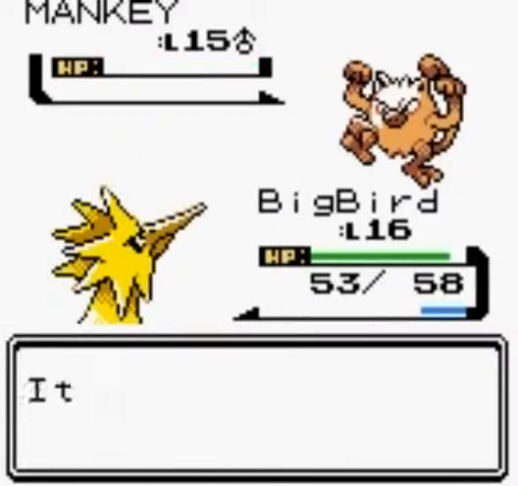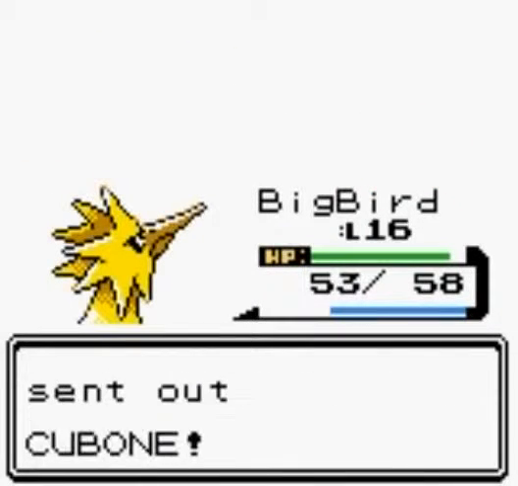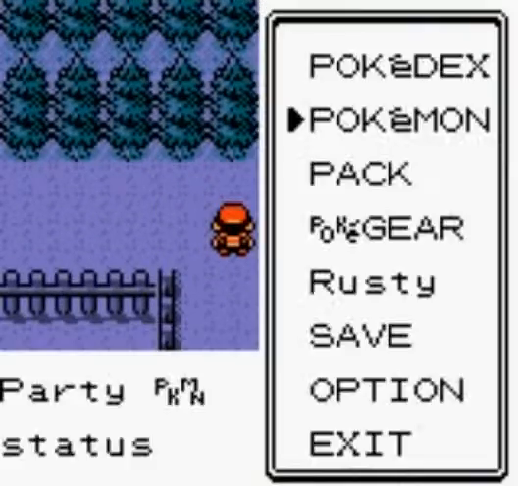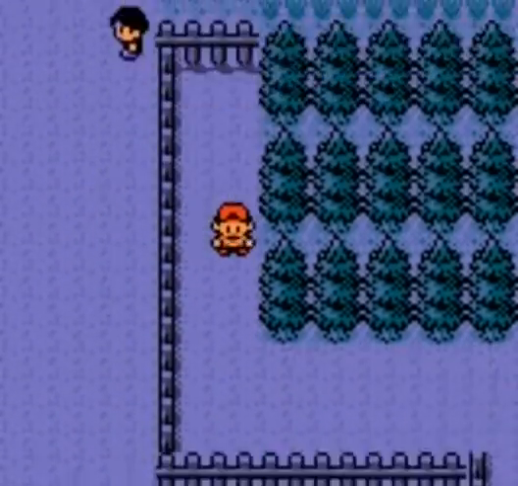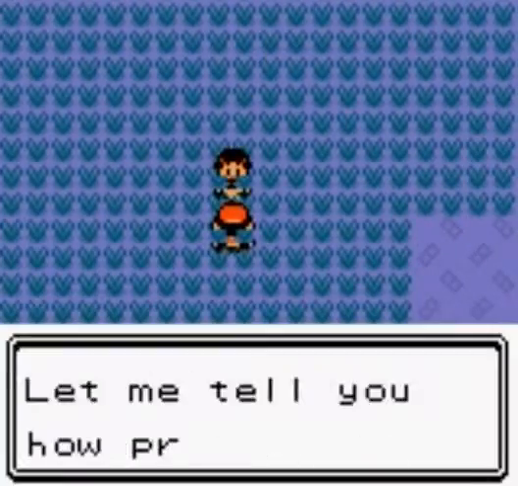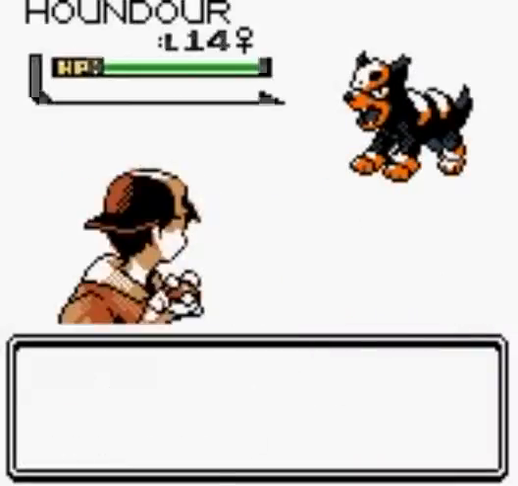Just fight you here. Mankey, easy. You've got Diglett. Well, you've got awful defenses, so. Sorry. This is TM04. Let's see what that is. Rollout. Oh god, that move. Flashbacks. Whitney. So let's just go on here and fight people in here. Aw, isn't that cute? Pound hour? Not bad.